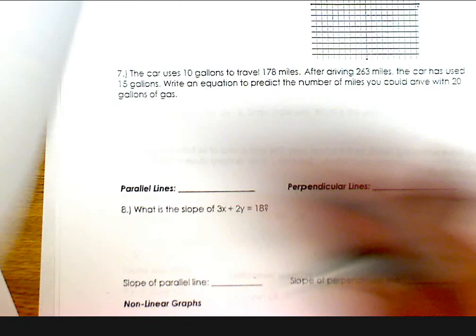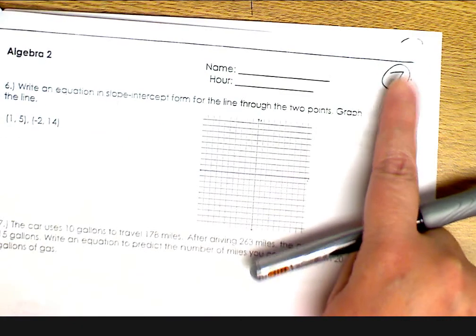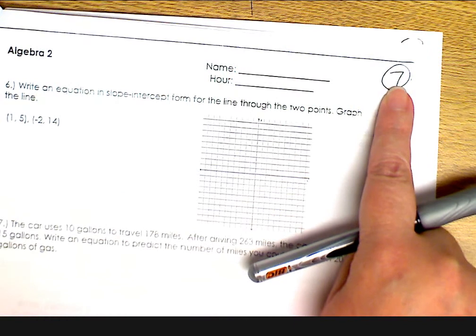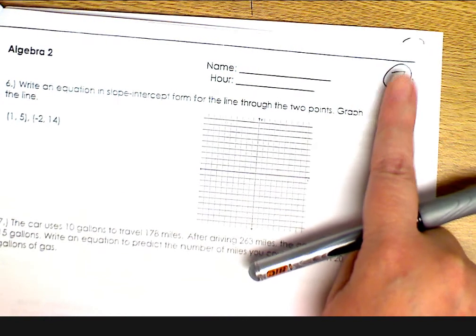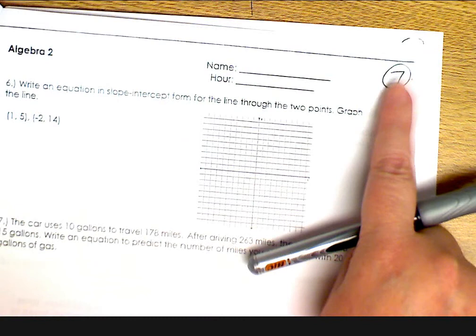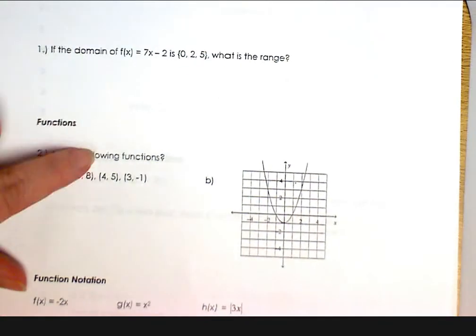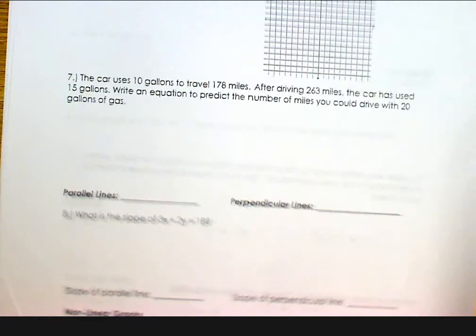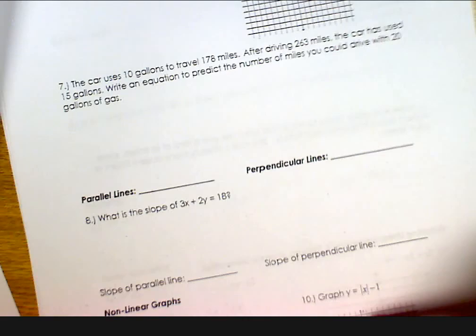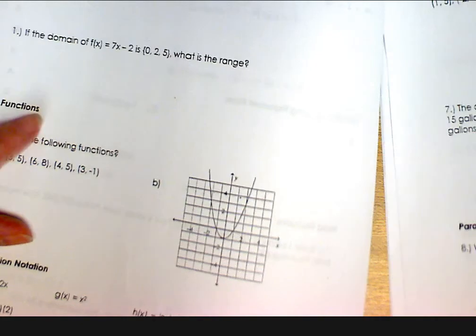All right. What I would do if I were you is, in unit 2, find page 7 in your book or in your packet. Find page 7. Everyone, find page 7. What you should do tonight is the one before it and page 7. So that's what you should do tonight.